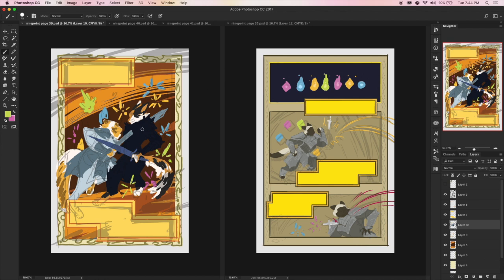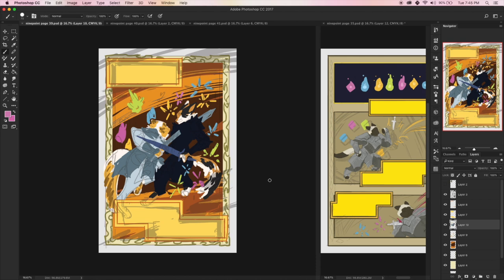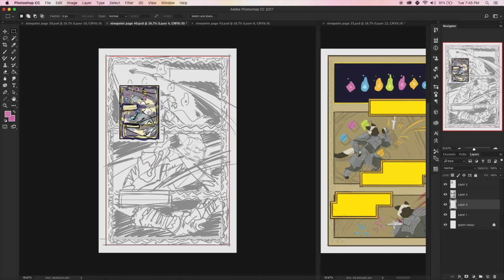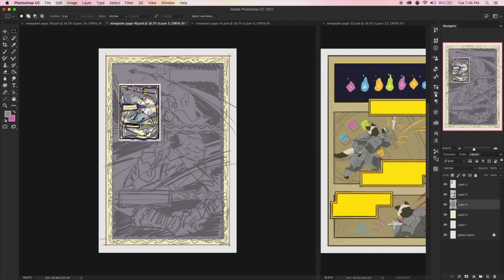So number 1, make sure you plan them in early. I think a lot of people who are new to comics are really afraid of covering up the artwork that they've worked really hard on, that they've drawn out. They're really scared of putting a speech bubble over top of it and covering up half of what they've done. So what's really important is when you are planning out your comic page, you put that speech bubble in at the thumbnailing stage as early as possible, so that you don't have to draw all that pretty art behind it. You just have the speech bubble and you draw everything around it, and you don't have to put in all that extra work, and you don't have to cover up your lovely art.